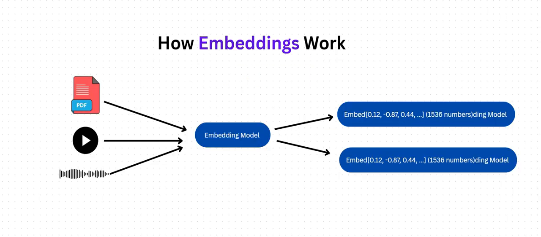When we send a piece of text to an embedding model, the model reads the text, it understands the words, grammar, context, and meaning, and it finds relationships like similar words, intent, and topic, and then it places this text as a point inside a high dimensional vector space. You can imagine this space is like a giant 3D map. But instead of three dimensions, embeddings can have hundreds or thousands of dimensions. And embeddings work for all content types like text, PDF, website content, audio transcripts, chat messages, and even images.